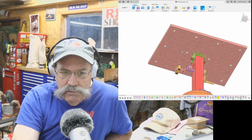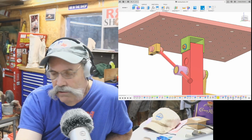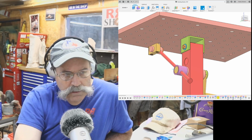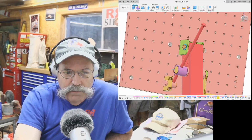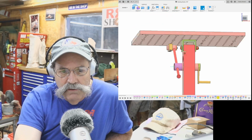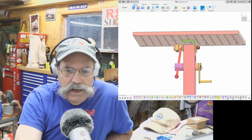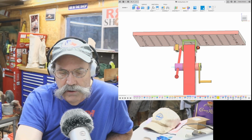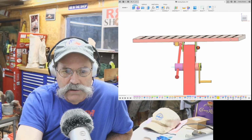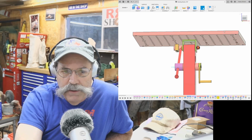Then we have the bottom part of this. Now the bottom part will act like a large snug you use on your dial indicator stands and things like that. So this will just operate just like a snug, where if you turn this end over here, it will tighten it and clamp it. And just a quick little quarter turn loosening will allow this to slide easily and then be locked in any other position. So it's really kind of basic.